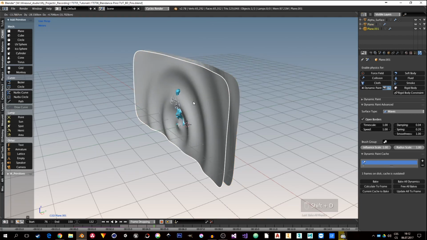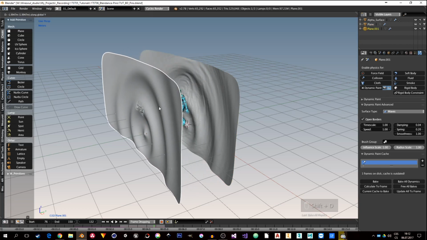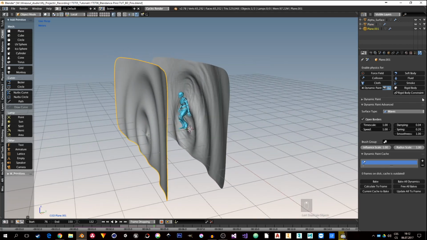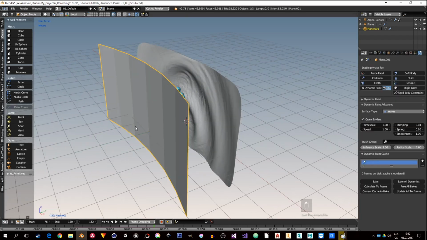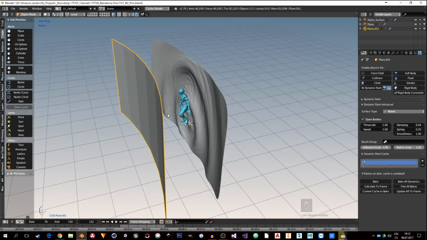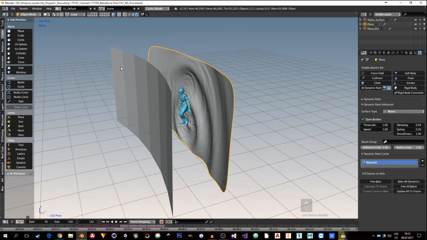So duplicate it, move it on the y-axis, get rid of all these modifiers. We need just the plane, and we will shrink wrap it on our alpha surface, so on our denser and the plane itself. So we get the geometry that will combine these two geometries.